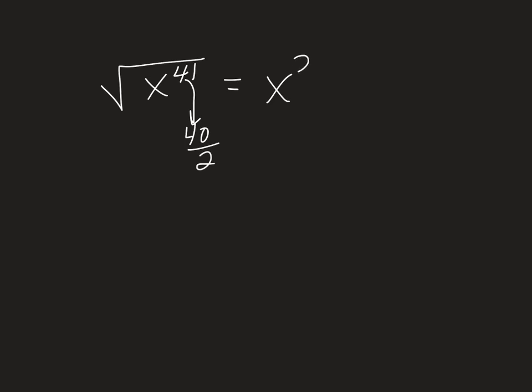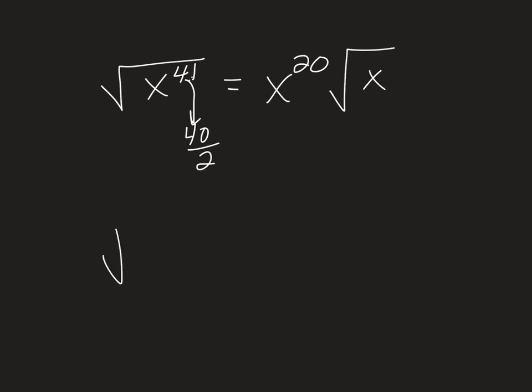So that tells me I'm going to have 20 x's out front, but I know there was going to be 1 extra x, right? Because I didn't take 41 and divide by groups of 2. I took 1 off and then divided by groups of 2. So I'm going to have that 1 left over, and that 1 left over is always going to be inside.